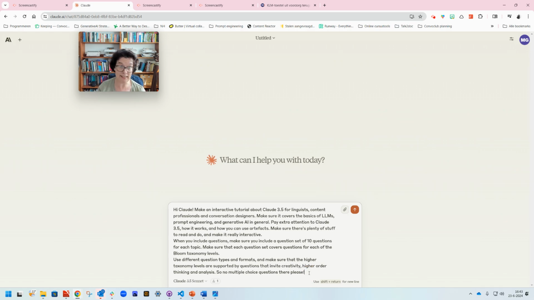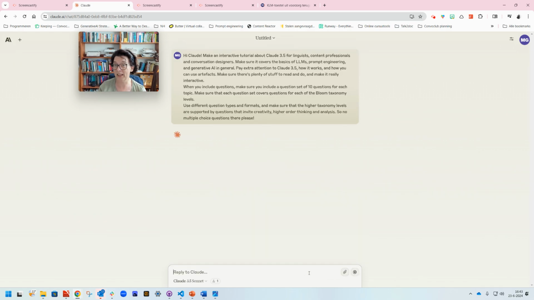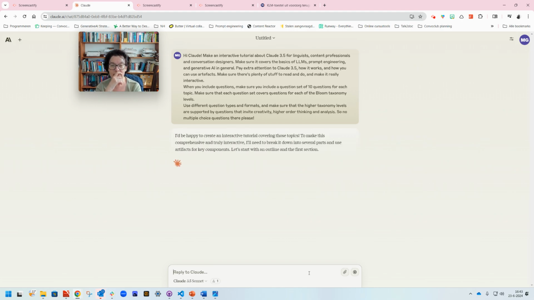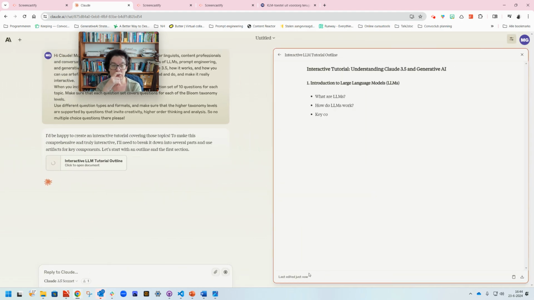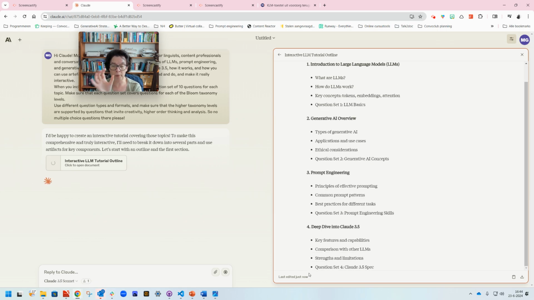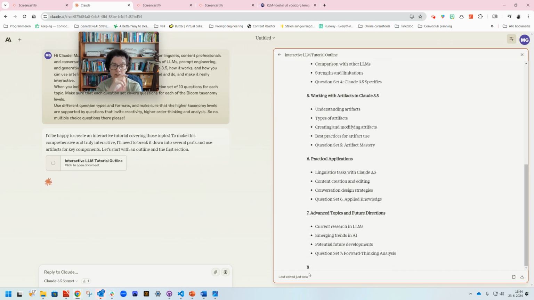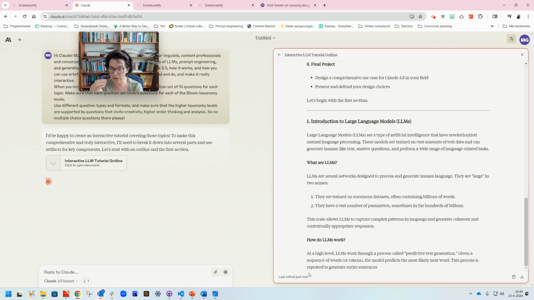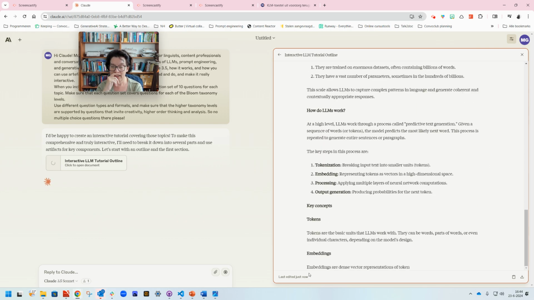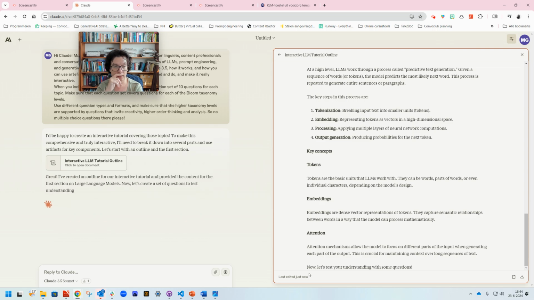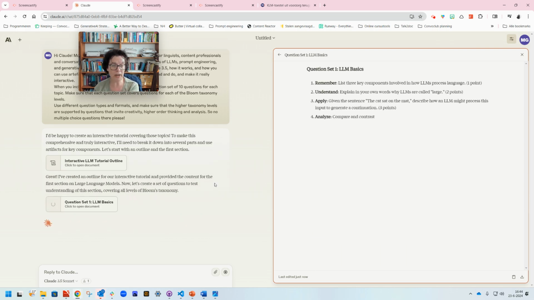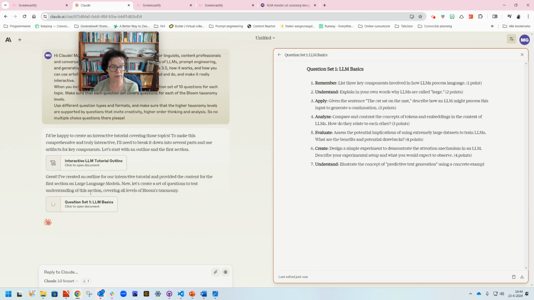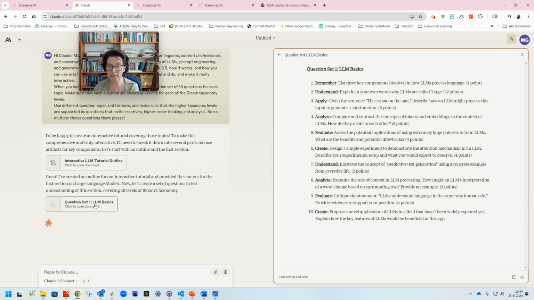I'm almost like, yet again, because I have like 3 iterations of this already. I can show you later on. So it's going to break it down into several parts, and this struck me earlier as well. As soon as it becomes a bit more comprehensive, it will actually start chunking stuff. Okay. So that's the LLM tutorial outline that we have here in a document. And then we've got question set.